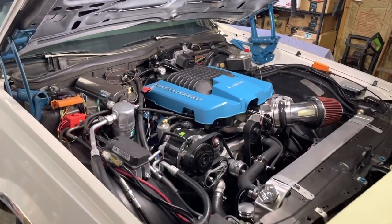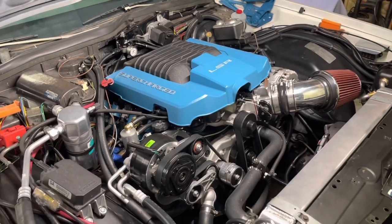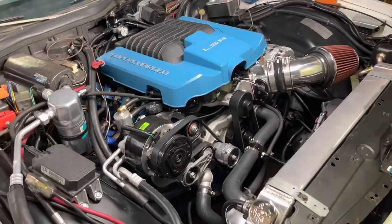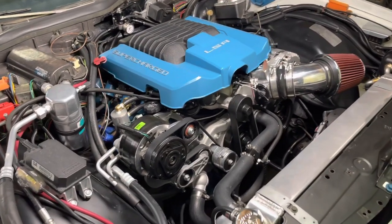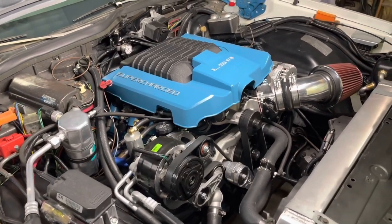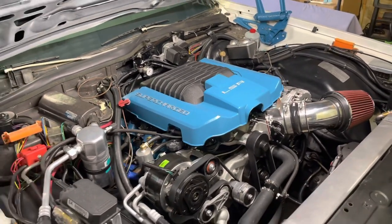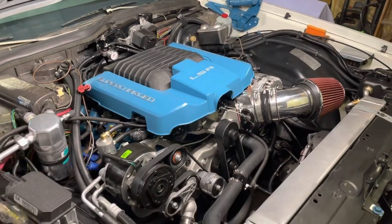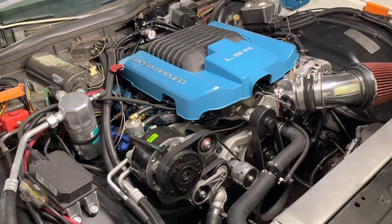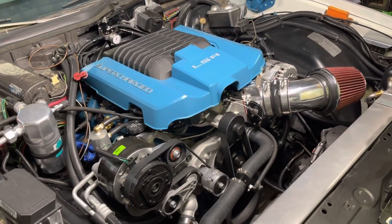This is the motor that I built — a junkyard motor, 5.3 iron block. I pretty much tore it down to the bare block and rebuilt it back up. I ball-honed it out, cross-hatches and everything looked good. Stock crank — I just had it serviced, specked out fine, had it polished when I redid the rebuild. I went from dish pistons to flat-top pistons to bump up the compression from 9.5:1 to 10.5:1. I never intended to boost the car, so that's why I wanted to bump the compression, but 10.5:1 is pretty much where it's going to stay. Stock rods — just the pistons are new, new rings, and the cam is new.